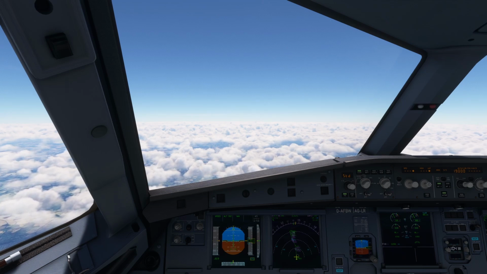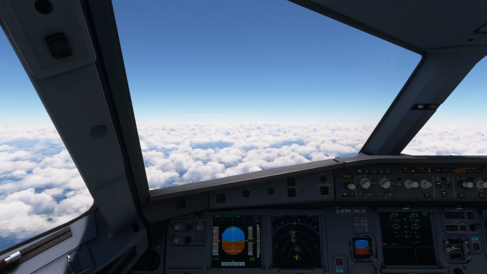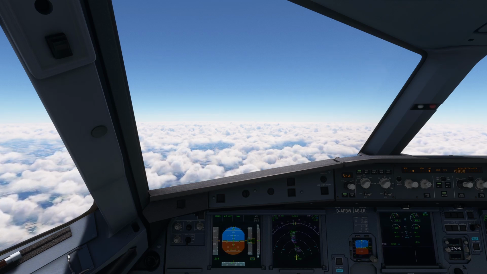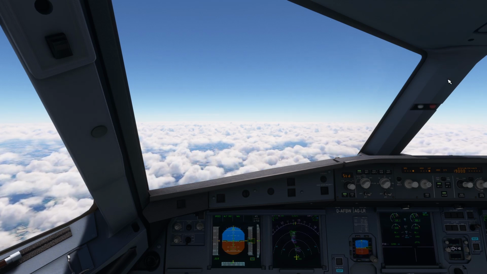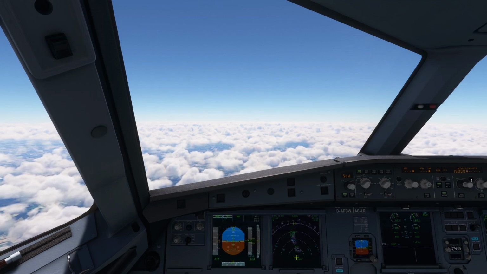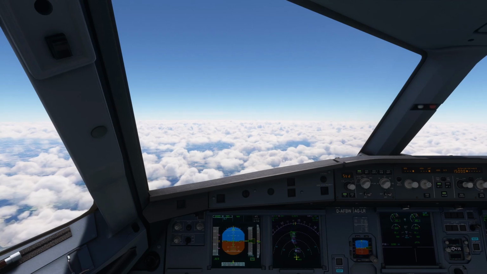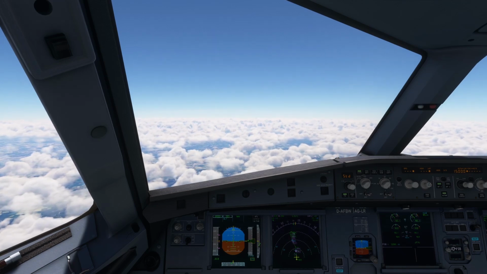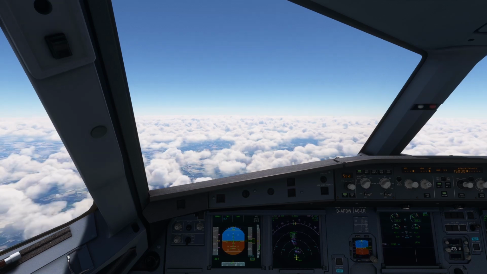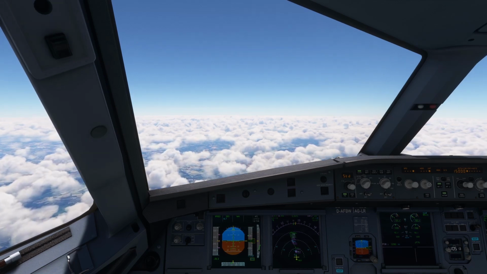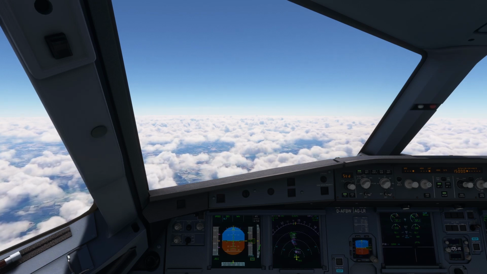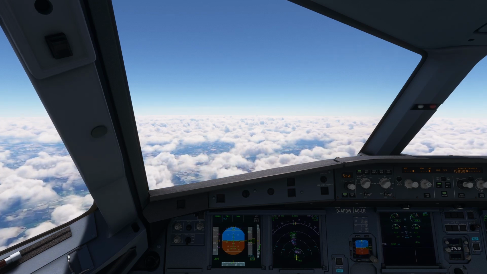Shuttle 13 uniform, descend to flight level 150. Descend flight level 150, Shuttle 13 uniform. Shuttle 13 uniform, contact London Control 118.475. London Control on 118.475, Shuttle 13 uniform. London Control, Shuttle 13 uniform is flight level 187 descending flight level 150. Shuttle 13 uniform, London Control, identified.